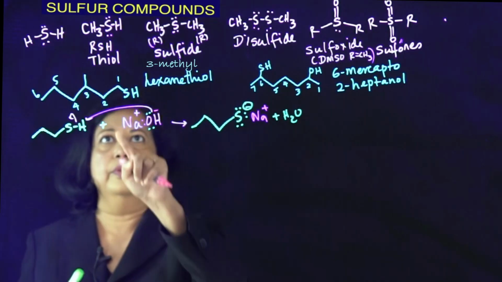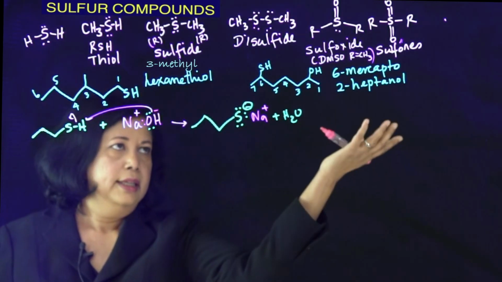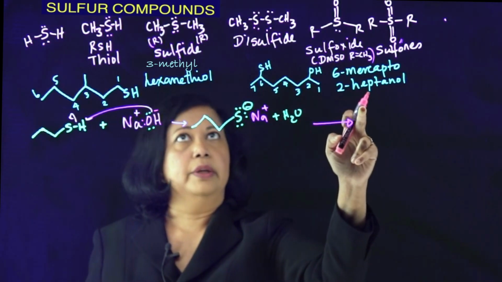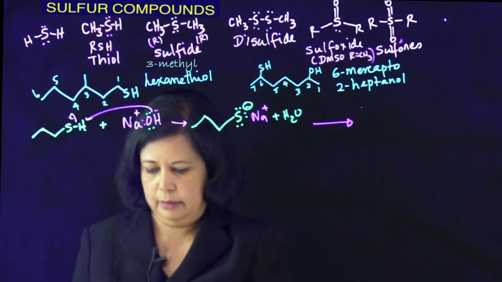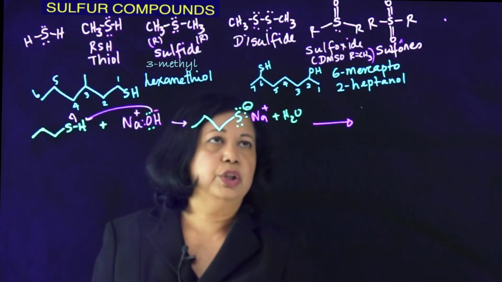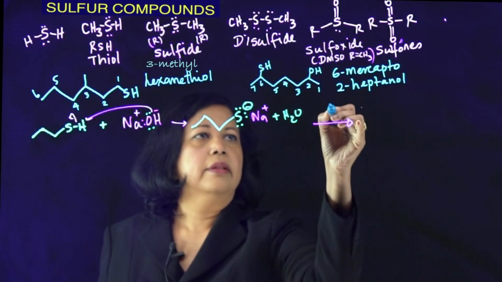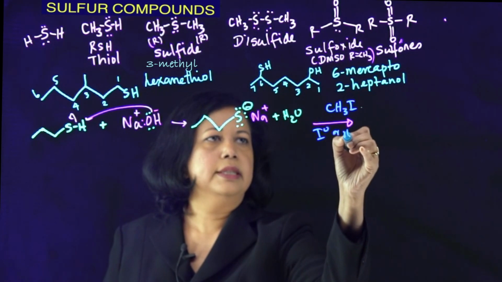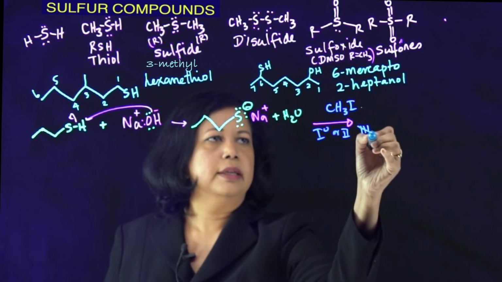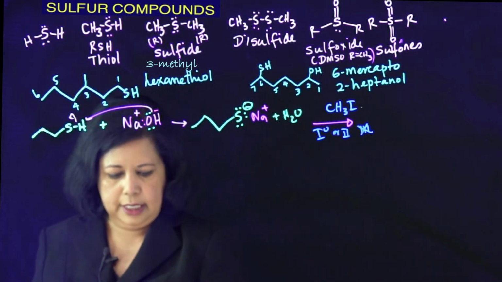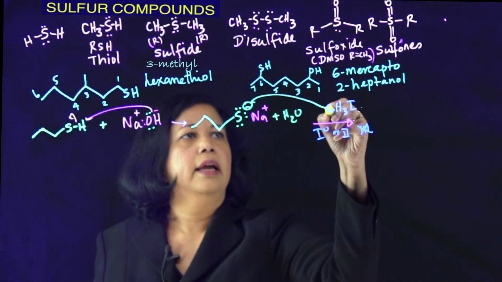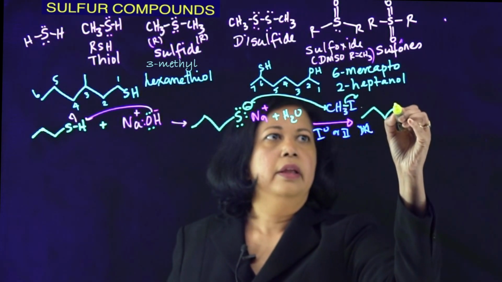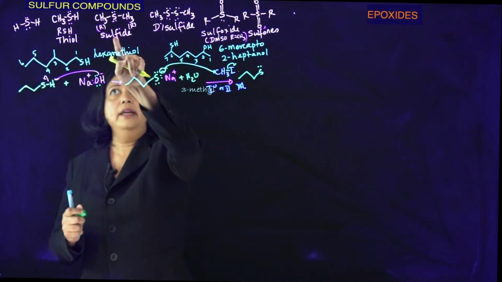So let's say I want to go from thiol to sulfide, then I can bring in another R group with a leaving group. So let's say I can bring in an ethyl or a methyl. You don't want to bring something tertiary, some primary methyl iodide, let's say primary or secondary at best. You don't want tertiary because it's an SN2. So here's a nice backside kick, and the iodine is going to be on its way. And that is going to give you a sulfide from a thiol.